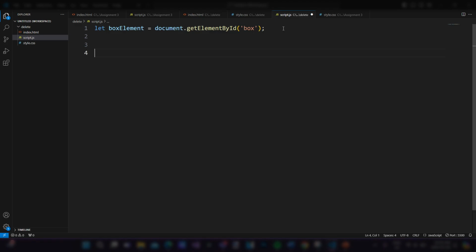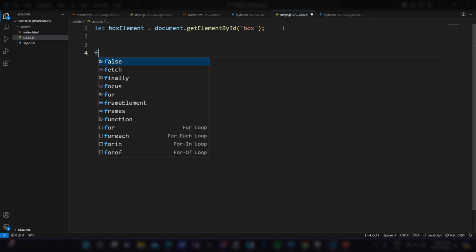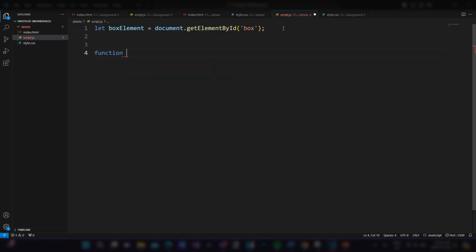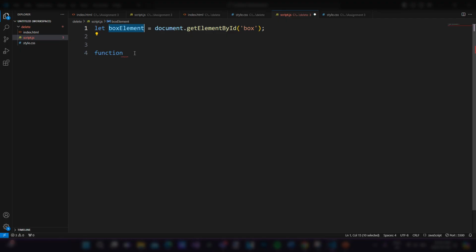All right, so let's say I wanted to make a function that simply changed the color of this box, because right now it's just green. So I could make a function called changeColor. And this function, let's keep it simple. All I want to do is change the background color of this box element div.